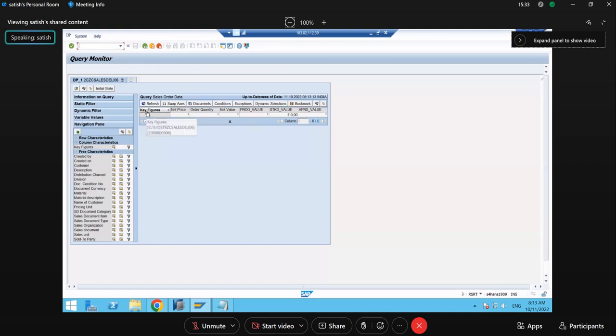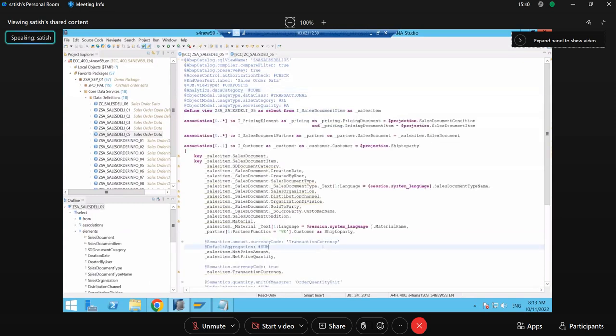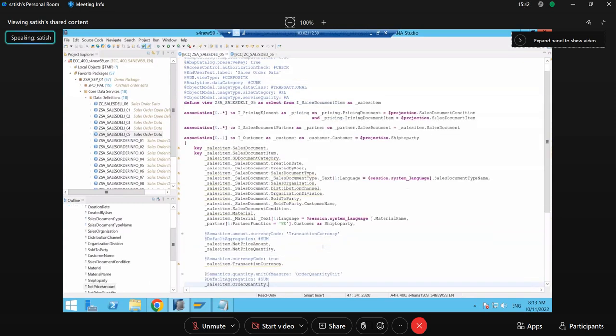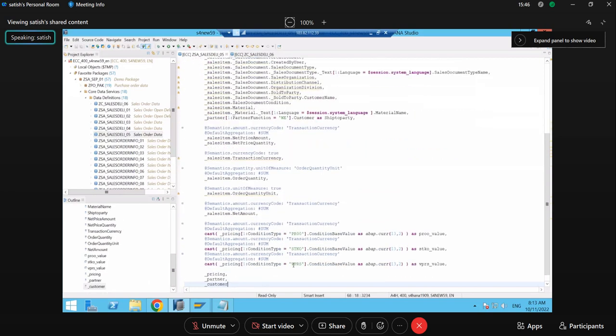The columns which you specified with aggregation sum are the only ones coming: PR0, SKTO, VRPS, followed by net amount, net price amount, and quantity.